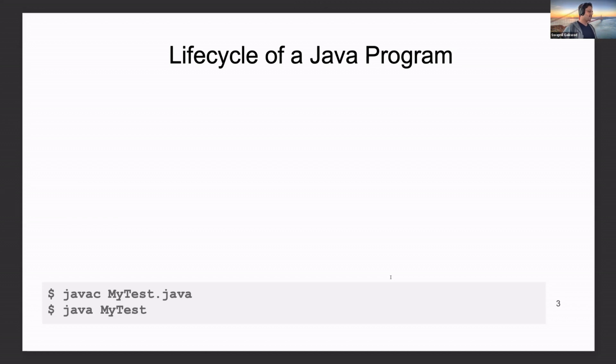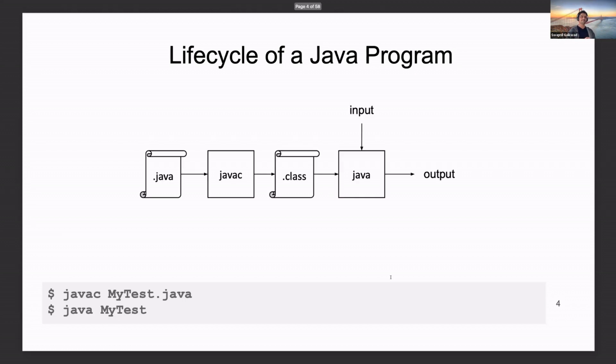So let's get going. First things first, let's say we have a Java program called mytest.java. We compile it using javac and then run it using java mytest. So far, so good. So we take the Java program through javac, which is the ahead-of-time compiler, which converts Java source into the .class file.